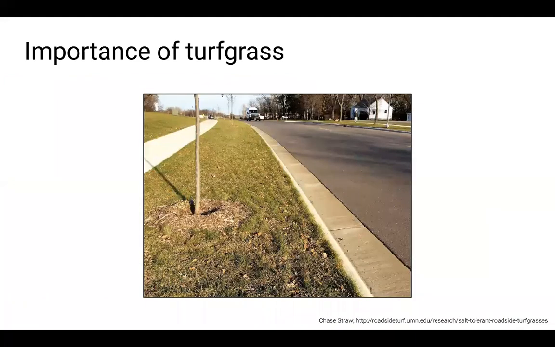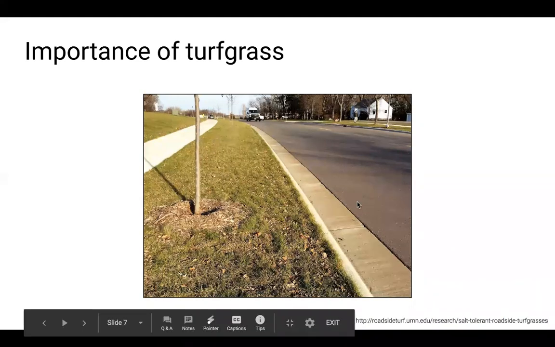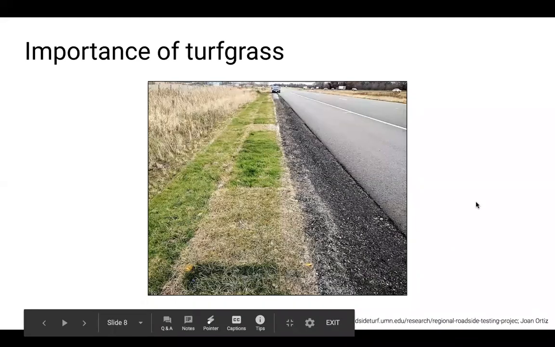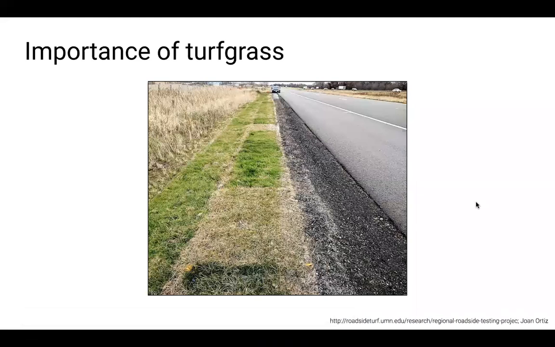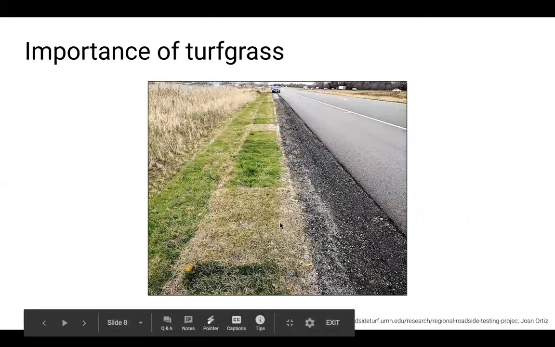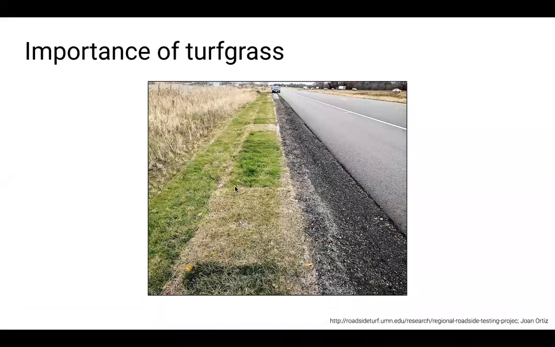Also, one place where people don't really think about turf being important is on roadsides. Here's a picture of a roadside in a town that's got some turfgrass. Our research lab does a lot of research on roadsides, specifically what turfgrass cultivars or species, or mixtures of species and cultivars, work well on roadsides. Along this road, you can see little patches of turf, and if you're familiar with turf research, you won't be surprised by that.